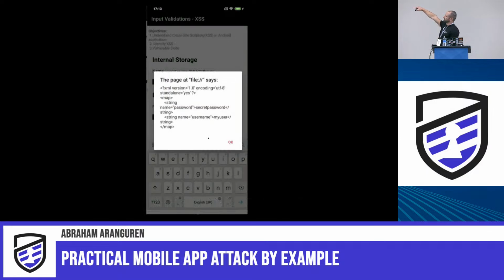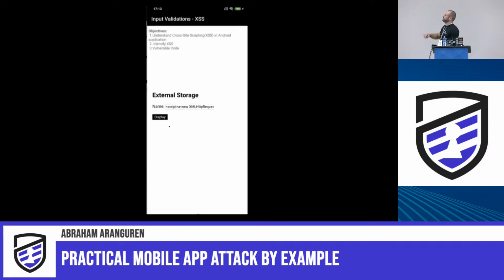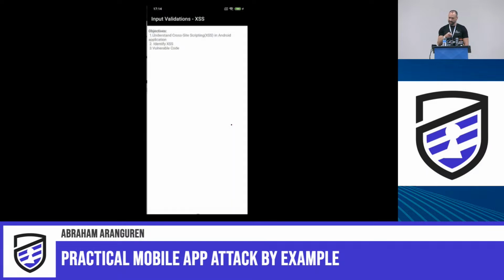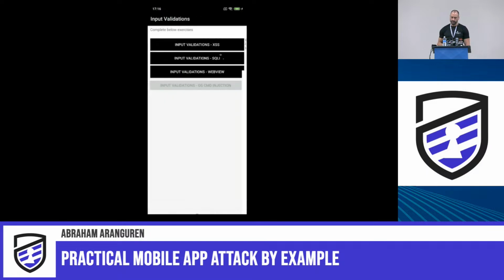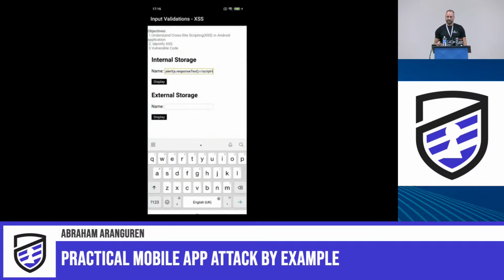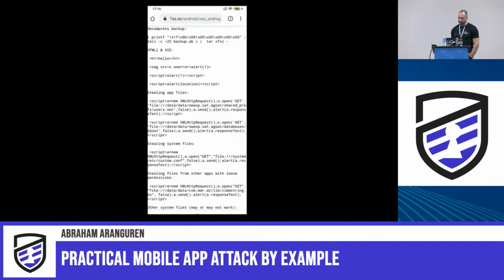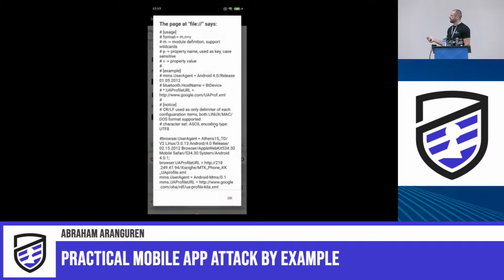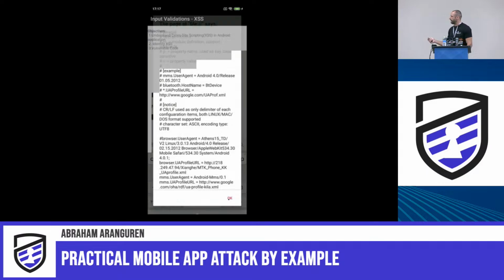So the internal storage is protected by Android, so other apps would not be able to read it, and then the external storage would be the SD card. So the SD card is really dangerous in Android. I'll be talking about this a little bit later on as I showcase other vulnerabilities, because the SD card can be extracted without knowing the PIN of the user, right? So you can see here now that we can read all these different files, and we can even read files from other apps as long as the permissions allow the vulnerable app to access them, right?